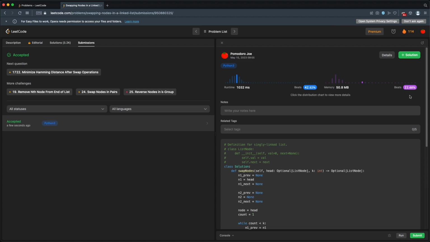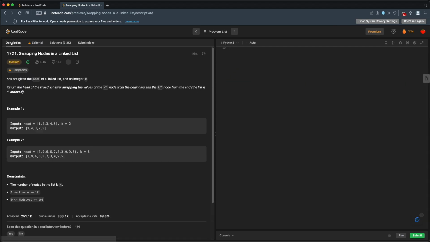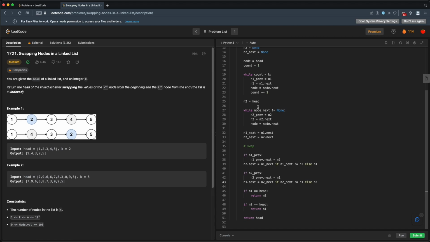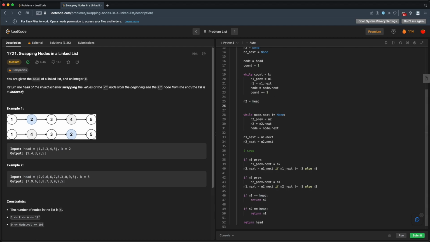So now there's a couple things we can do to speed this up. We'll jump back and do this now. So the first thing we can do, this while node.next is not equal none, this is going to have to grab the node and follow the pointer to the next node before it does this comparison. We could, instead of doing this, advance this node ahead of time. So in here, if we're setting our N2 to head, what if we advanced our node to the next node already? So now we're one ahead, which means that when the node itself becomes none, then we know we're at the end of the list.